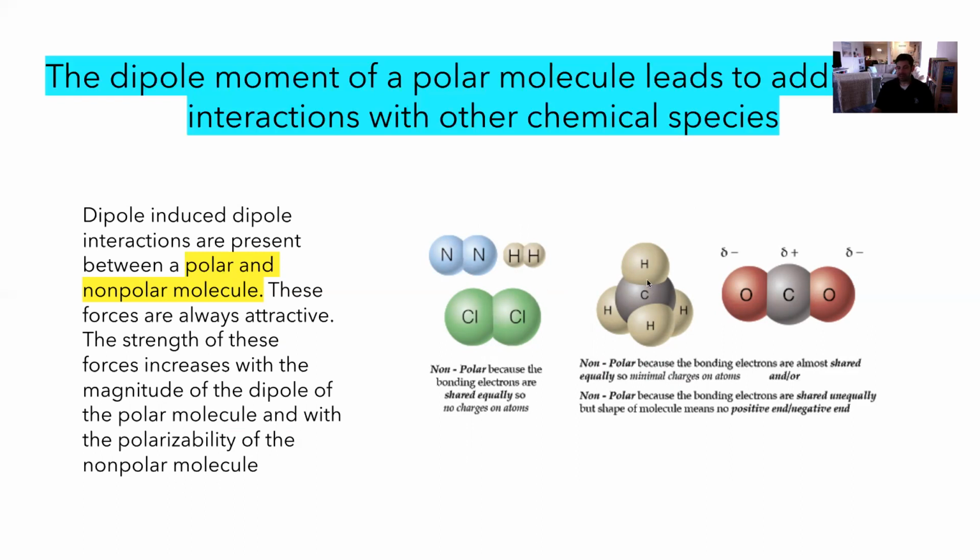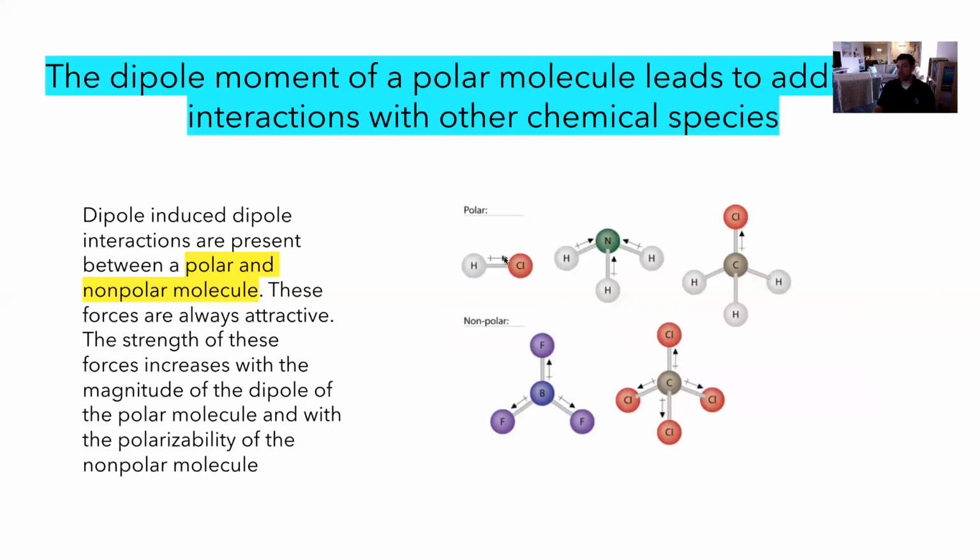Often anything CH, anything organic, carbon and hydrogen, is nonpolar. And something like carbon dioxide, carbon and oxygen do have a pretty big difference in electronegativity. So we see the slight charges, but it is a symmetrical molecule, right? That linear shape. And the permanent dipoles will actually cancel each other out. So we will get non-polar molecules that do have polar bonds, right? And again, that's anything that's symmetrical. And I remember I said symmetrical has no lone pairs around that central point, right? So that carbon has no lone pairs. That's something to keep in mind.